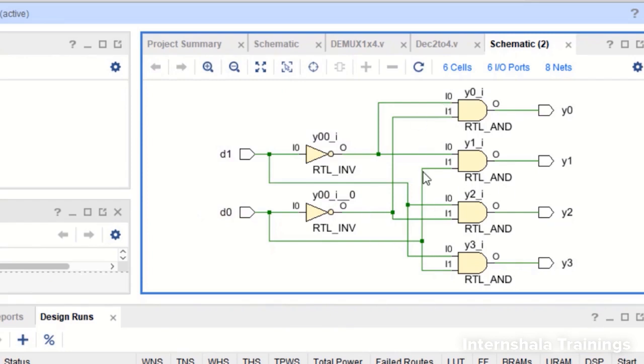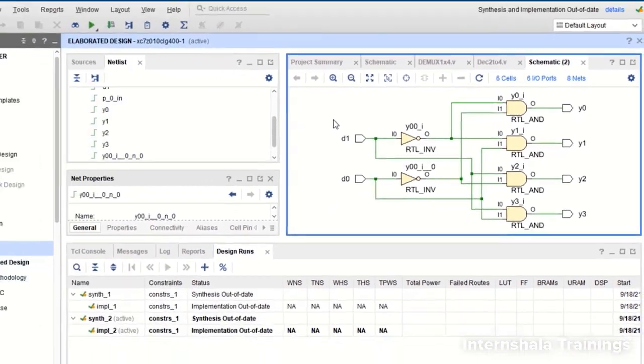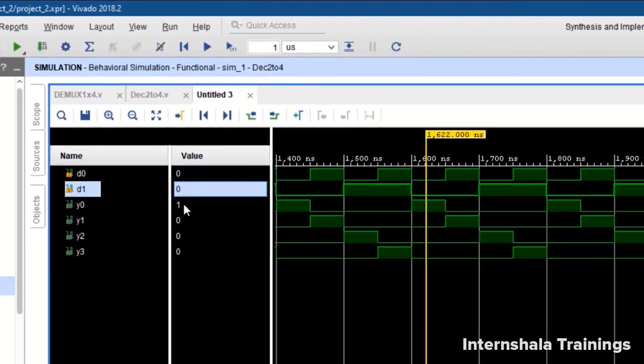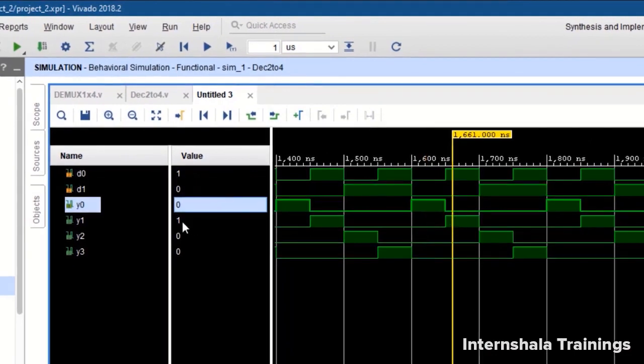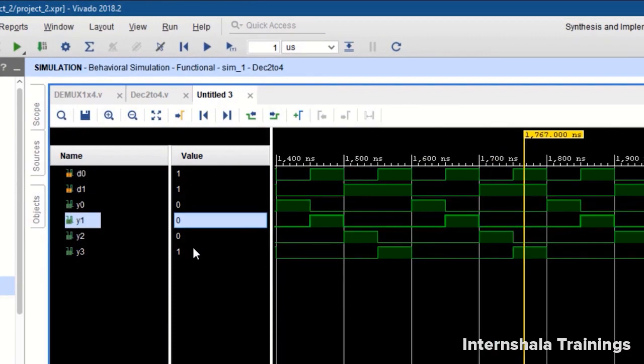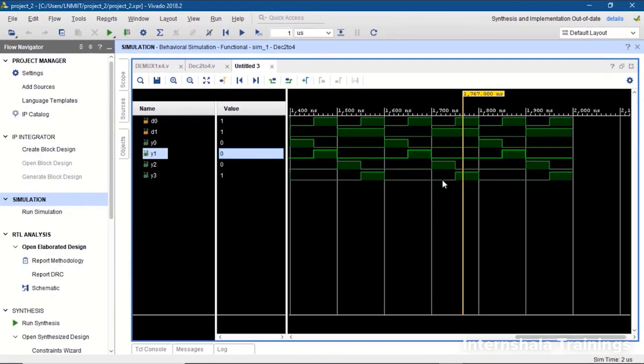So here we have the schematic and you can see for Y0, I have D1 as 0 and D0 as 0 and remaining connections also can be verified. Let us check the functionality using the simulation waveforms as well. So now we can see when it is 0 0, Y0 is 1. For 0 1, Y1. For 1 0, it is Y2 and for 1 1, it is Y3 and it will repeat in the same way. So this is how the decoder works.